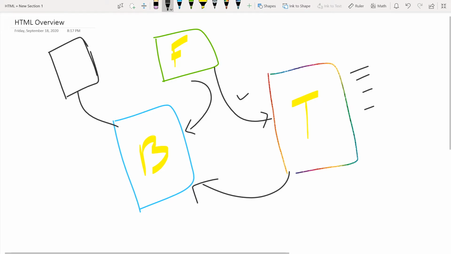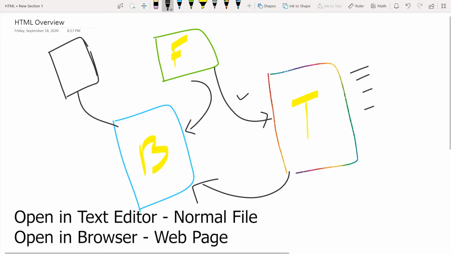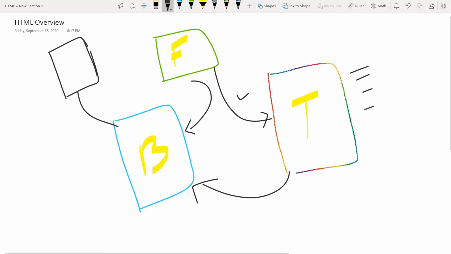So there are various things that the browser does. It decodes the HTML file and displays it in a meaningful way. Browsers are made to do that, right? Display the HTML file. If you open it in a text editor, you'll just see it as a normal text file. But when you open it in a browser, it is rendered as a special file and you can see various things like images or text or videos or even audios in the browser itself. So this is how the text editor and browser come into play with an HTML file.